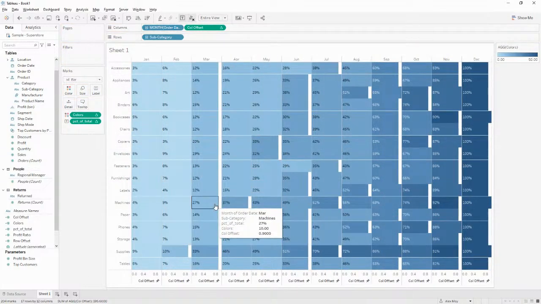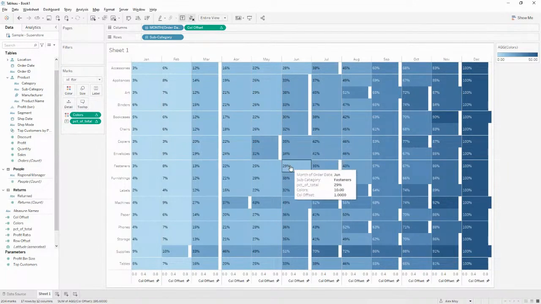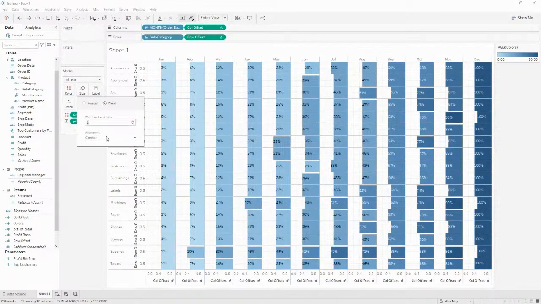So this goes up to 0.9 over here, and that's fine. But when we have it set with dual axis bar, which just boggles my mind a little bit, we have our size as 1 unit, and we have our alignment as center.